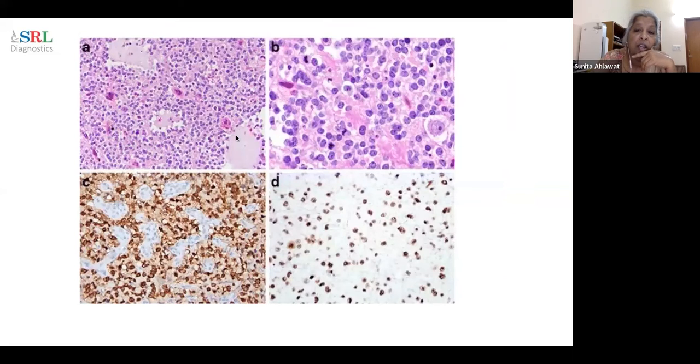Another thing seen when it becomes higher grade are these microcysts, which sometimes have mucinous material. This is also a feature that is seen. It can also be seen in astrocytoma, but it is more commonly seen in oligodendrogliomas. When this tumor acquires higher grade, the nuclei become more anaplastic and more mitoses are seen. You know, in this field itself, 3 mitoses are seen. And this is IDH and this is ATRX.